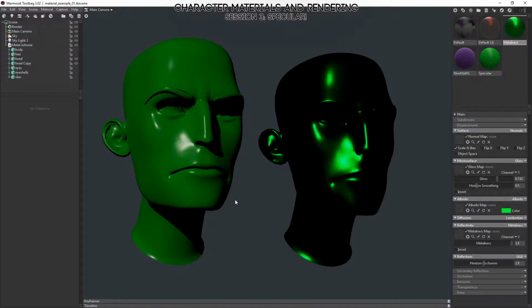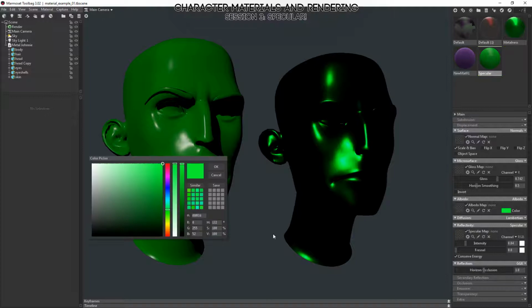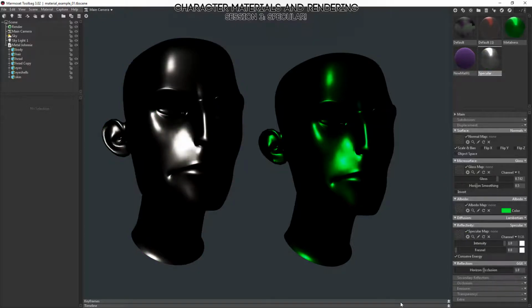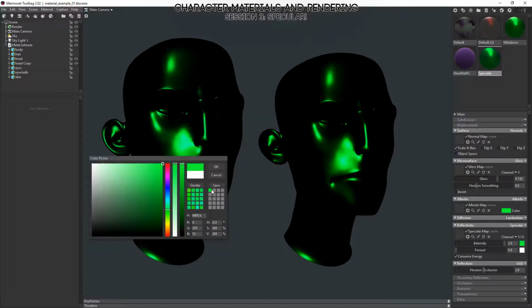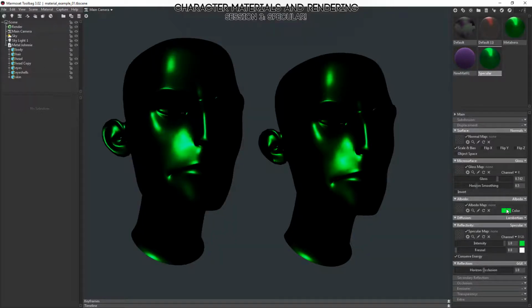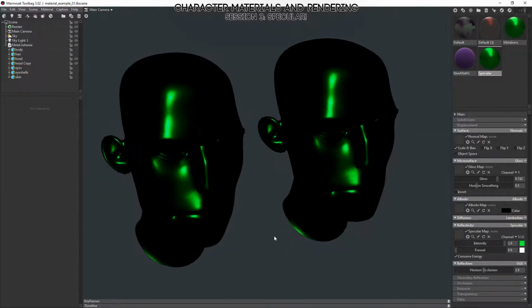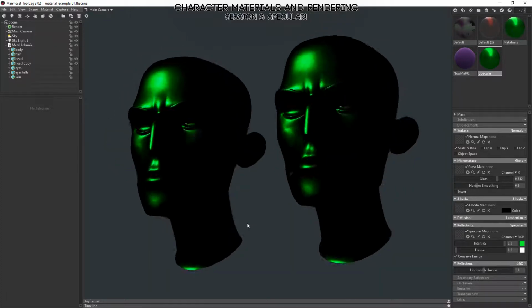Now we can achieve this exact same thing by going into the specular over here. We'll just do this. We'll save this color. We'll change the specular map intensity to 1. And I'll talk about why he turned just black in a second. And then we'll set the color to that same green. And just make sure that this is down to completely black. So, as you can see, once again, these two are completely identical.